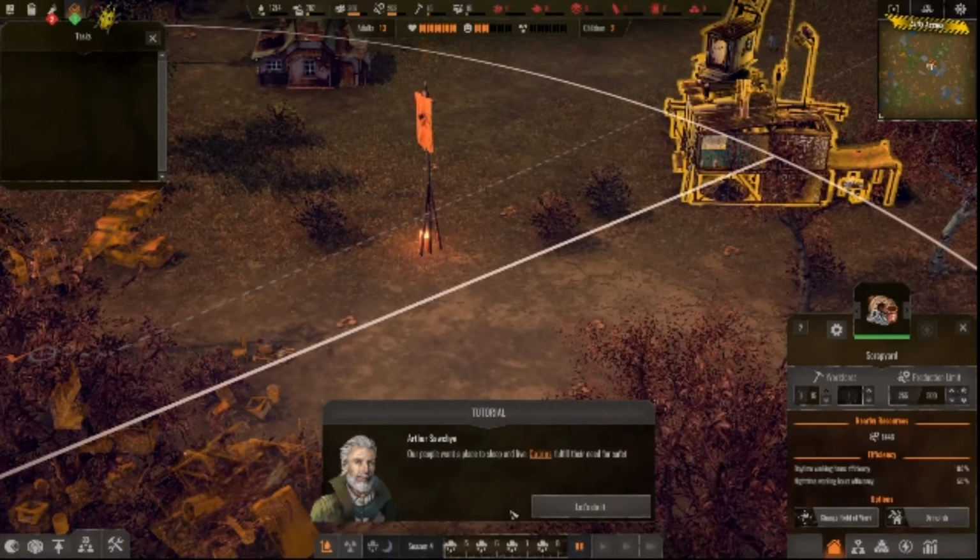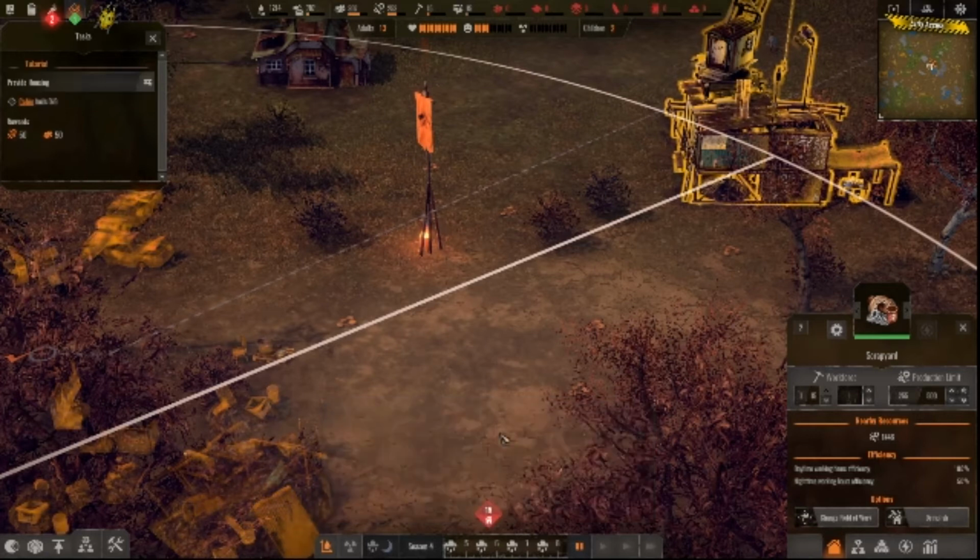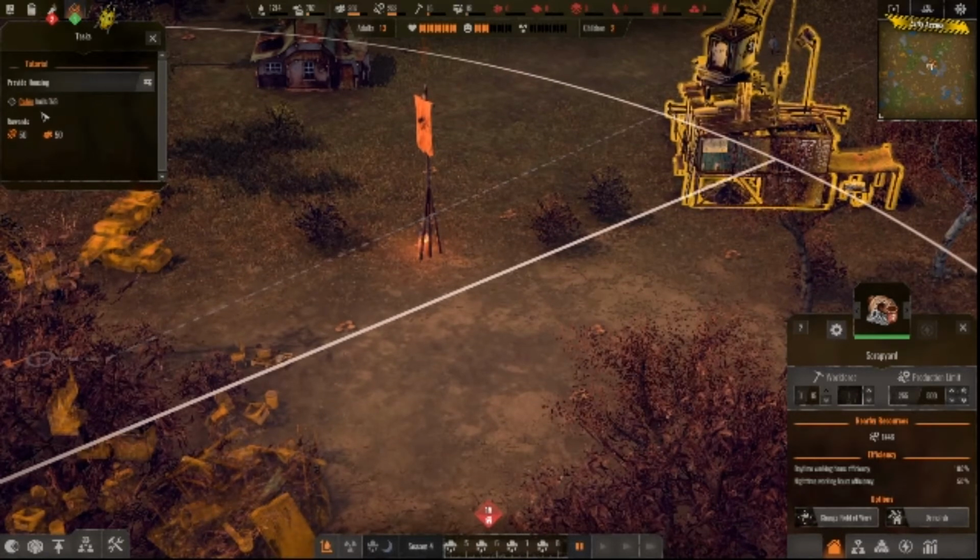Our people want a place to sleep and live. Cabins fulfill their need for safety and privacy and increase the confidence of their inhabitants. In other words, building cabins increases their willingness to start families and reproduce, if you know what I mean. Alright, so now, provide housing. I need to build 8 cabins.